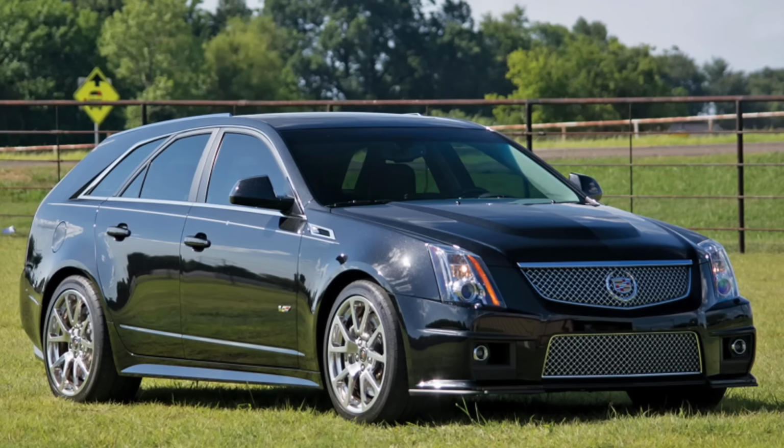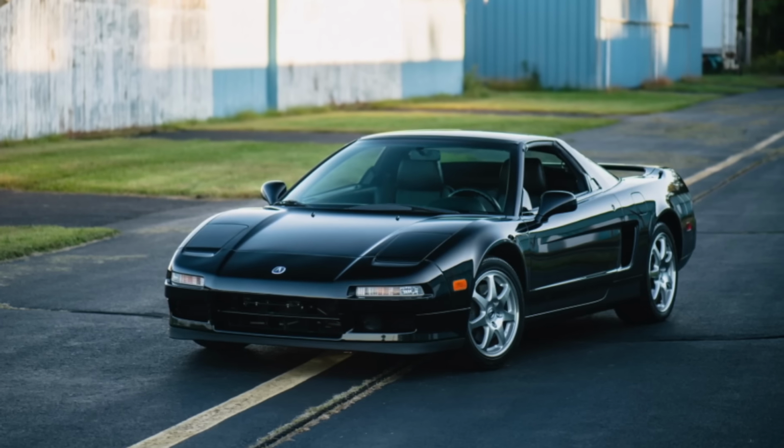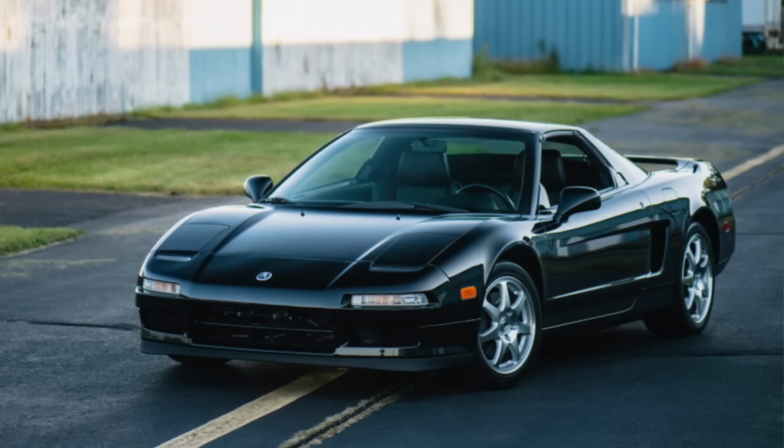I said, okay. But before we go, dream car. Oh, no, dude. It's like asking me to pick my favorite child. All right. If I had to drive one car for the rest of my life every day, CTS-V wagon. Really? Yes. I love the way it looks. I love how fast it is, and it's a wagon. All right, you're a wagon fetishist. For me, NSX. Which one? The old one. I haven't been in the new one yet, but the old one just had the best. Give me a 2001 NSX, black on black.